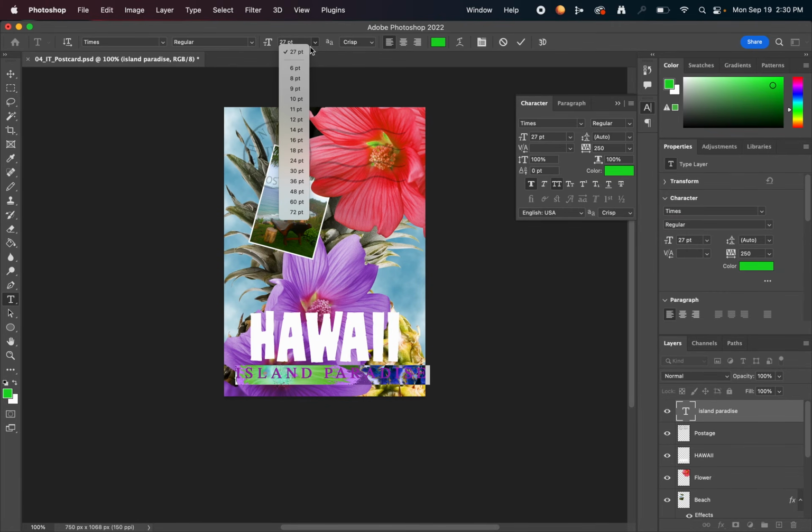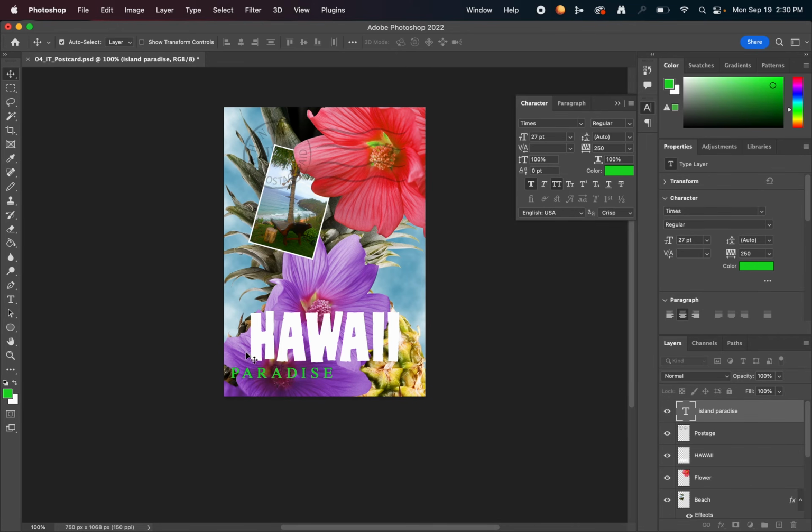You can also adjust your points here, your font, your color. Right now the alignment's set to the left. I'm going to center it, and then switch to my move tool and move it to the center. Notice that I get these magenta lines. That helps me center things perfectly. It's pretty cool. So now that it's centered, I'm going to adjust the size.